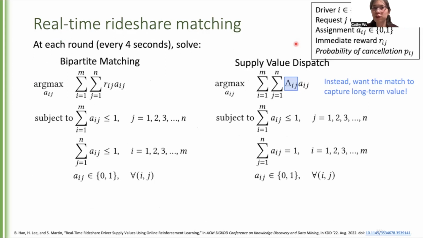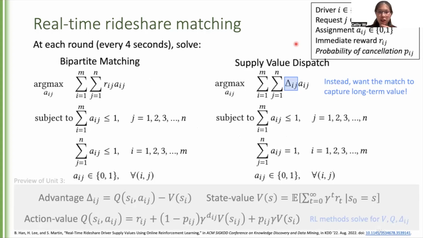Okay, so now I want to return to the real-time rideshare matching problem, and I want to put the value function in context of this problem. This slide will be a little bit heavy, and we won't understand in this lecture all of the pieces. Hopefully by the end of this unit, you will have a good understanding. So let me introduce that value function that we just discussed. The value function being the expected sum of rewards.